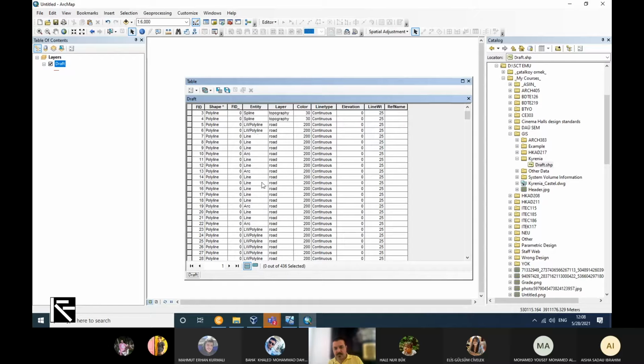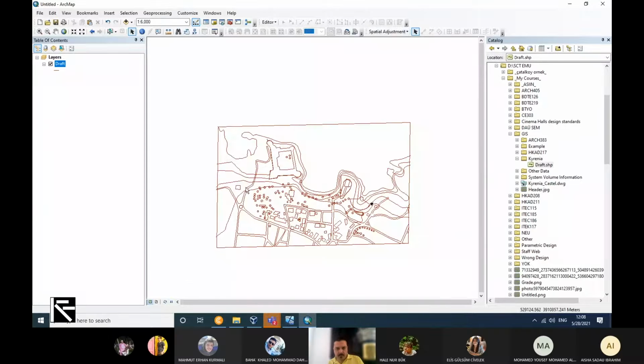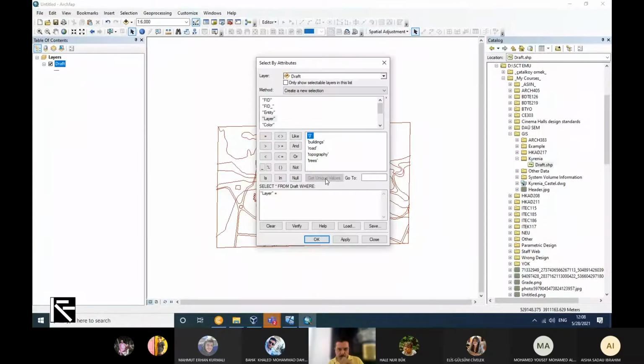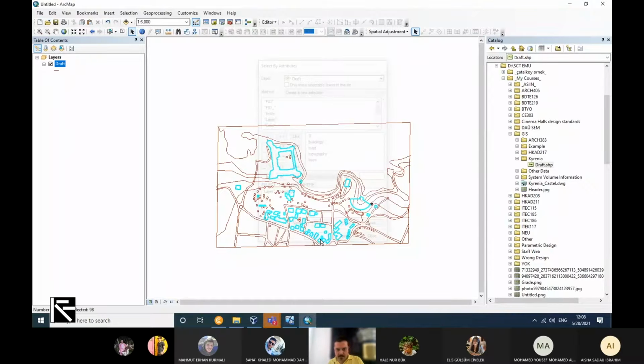So this technique also affects the distortion. I'm just going to set equal to get value. I should say building. Hit OK, all the buildings come here.